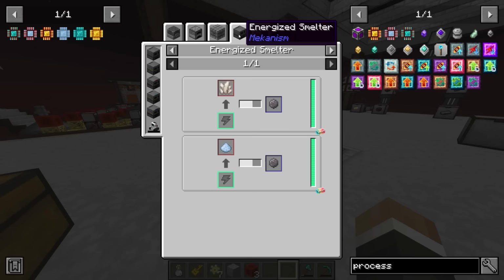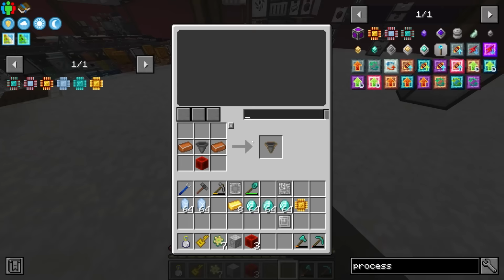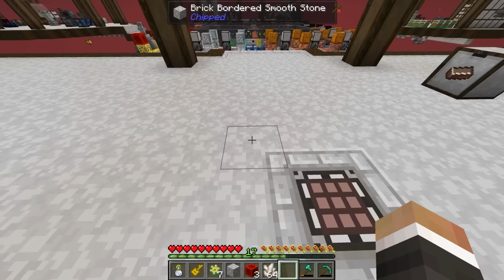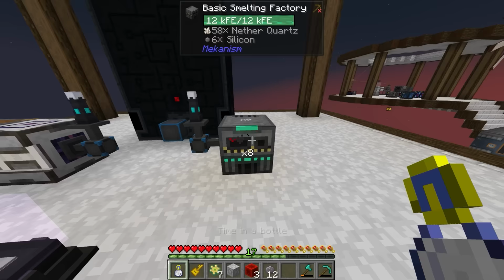Now, we don't currently have... We've got an energized smelter, which I guess could work. The jumbo furnace would have been faster, I guess, but we don't have a jumbo furnace set up. And given that we do have the time in a bottle, we can probably do something like this and like this to very quickly get a large amount of silicon.